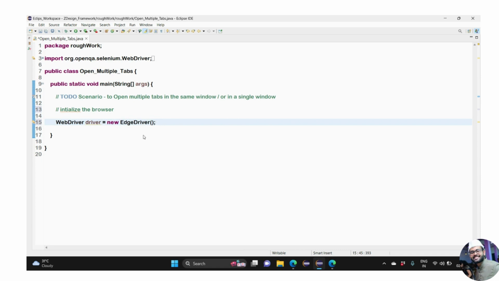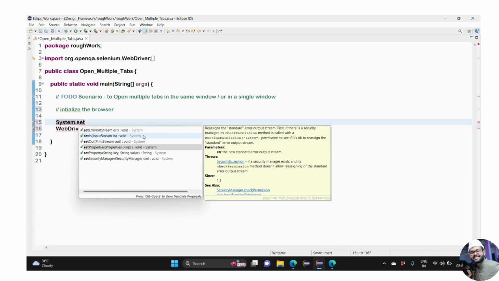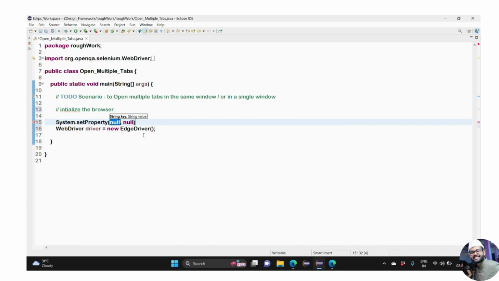You can use any driver of your choice, but the most important thing to remember here is that I am using Selenium 4.8 version, and in this latest version I do not have to write System.setProperty and then type webdriver.edge.driver and give the path of the executable driver.